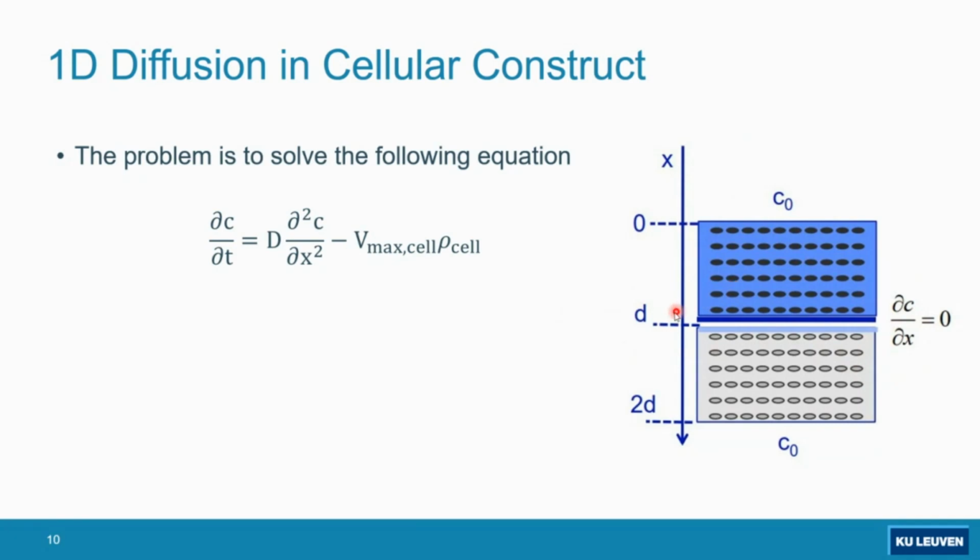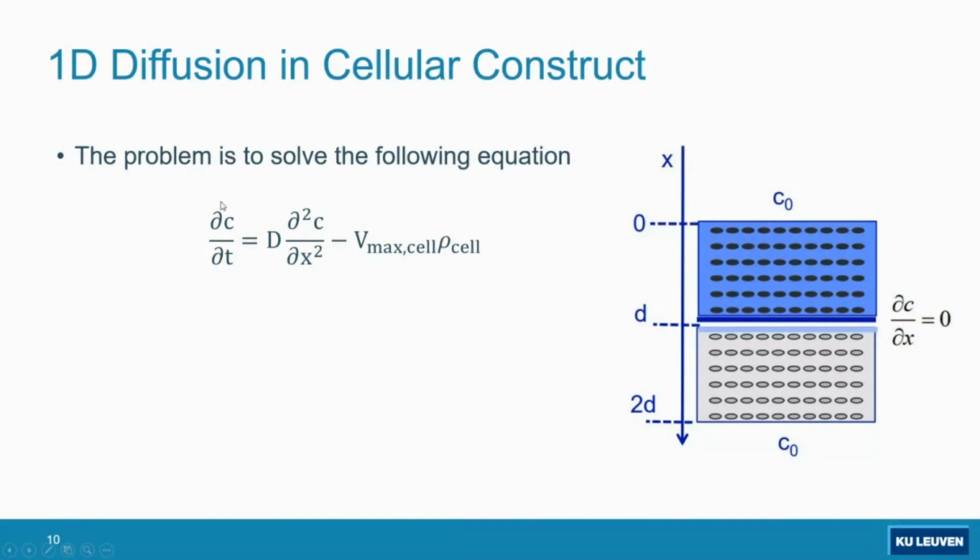But in some cases, you can also assume that this is a symmetry boundary condition because we have C0 at both sides. So make sure to understand symmetry boundary conditions and their difference with, for example, in this case, the maximum depth. Technically speaking, they don't have any difference, but you need to know how to apply them in the problems that you face.